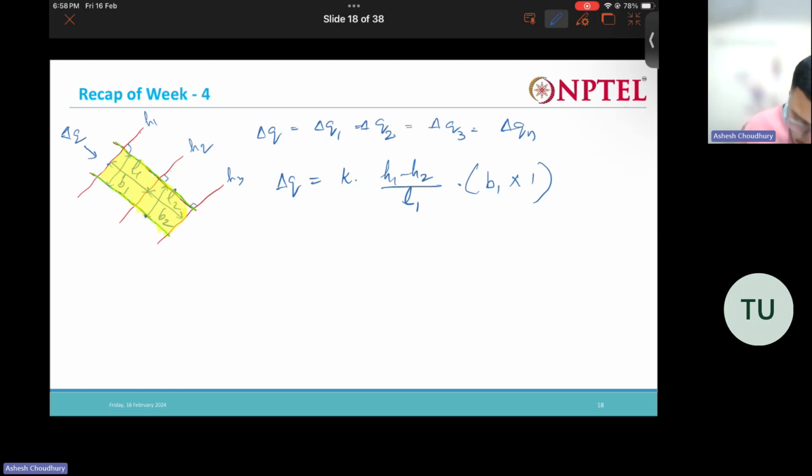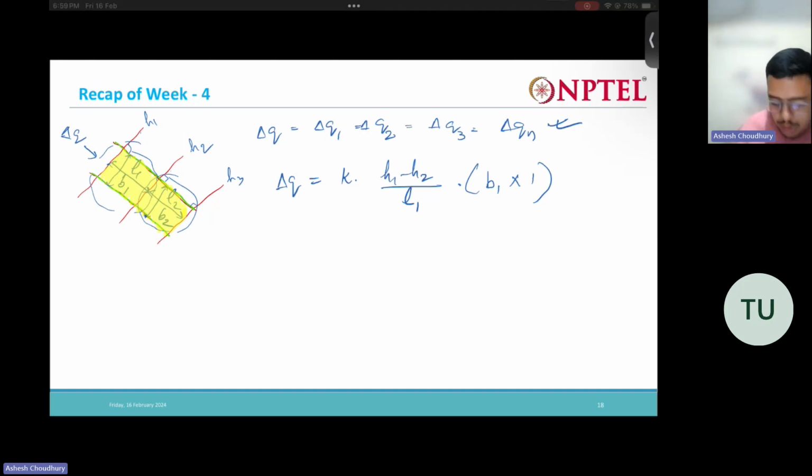So the flow in this part is, we are saying it is Q1, say. Here it is saying Q2. So in all these small boxes, this Q is going to be the same. That's why we wrote this, because of the continuity equation. This flow is going to be the same, obviously, in a flow channel. All these Qs are going to be the same in one flow channel. In one flow channel, this total yellow part is one flow channel. This one flow channel is composed of two of these boxes.